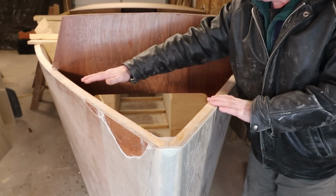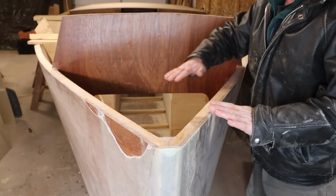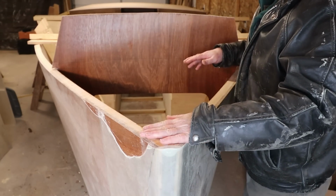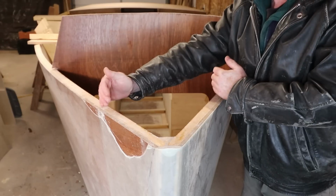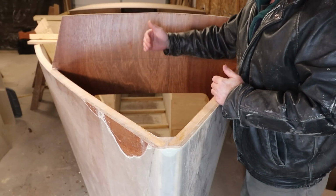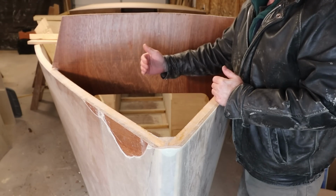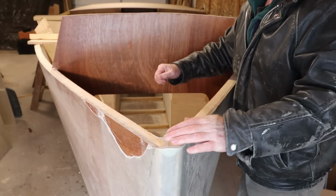The forward deck, you can see it's a very small space, and what's really going to happen up here? Well, we'll have to have an anchor roller, we'll have to have a port and starboard mooring cleat, and we'll have to have some sort of big cleat, probably right around here, that I can tie off to.